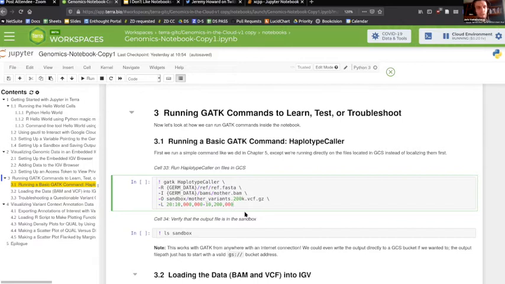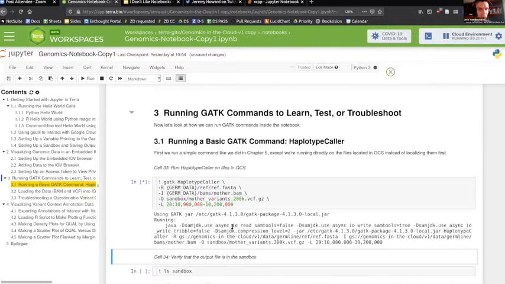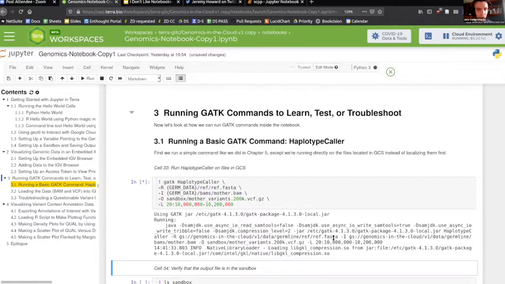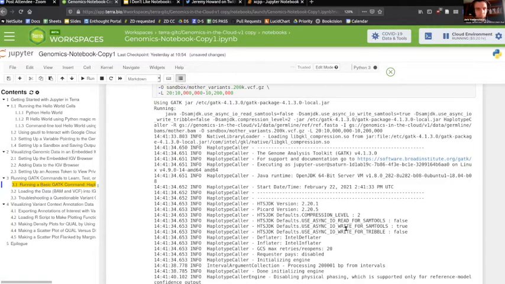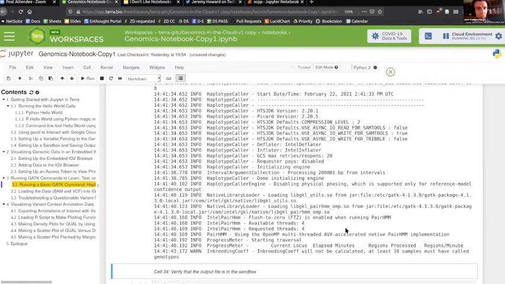We're running GATK directly on the data located in Google Cloud Storage. So the haplotype caller is smart enough to only stream what it needs and basically avoid shuffling too much data back and forth. So we do that, and that's going to take a couple of seconds, minutes. But in the meantime, we can keep looking at the output. So we see exactly the same output as what we had in chapter 5, except that now it appears within the notebook.